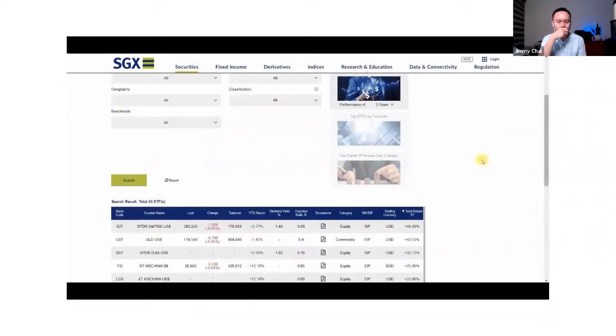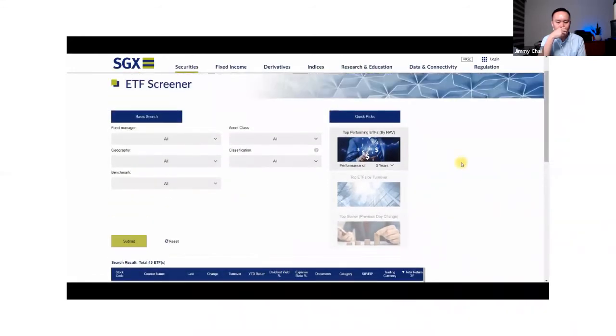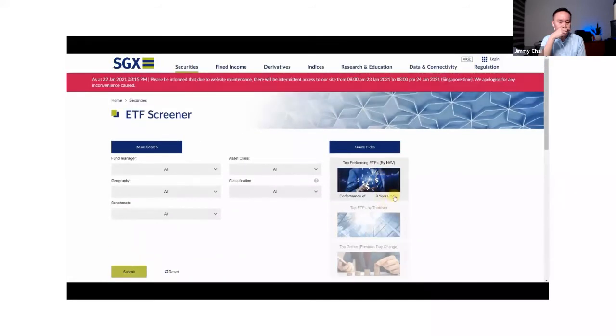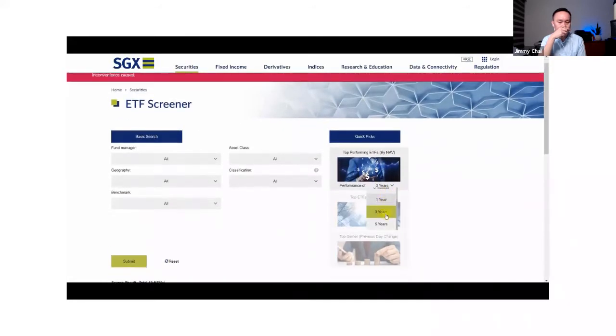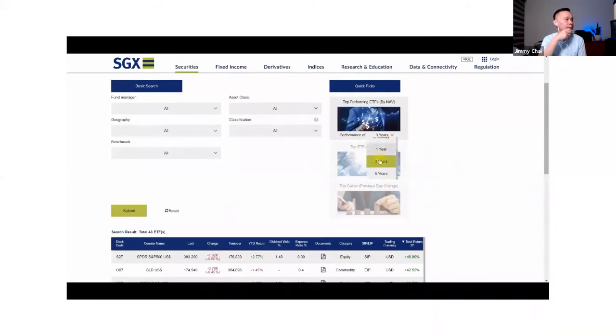You can pick the best performance ETF using the screener. Over here on the right hand side, there is a tab that says top performing ETF by NAV. Underneath there's a performance selection, right? So you can select anything from 3 months to 5 years.